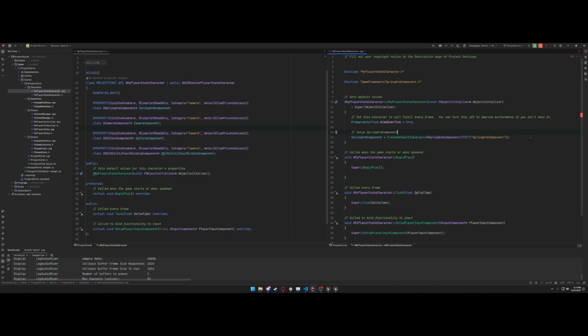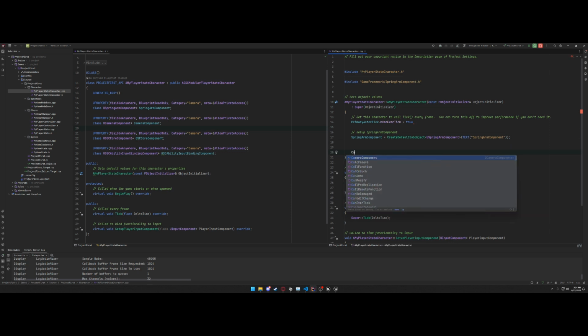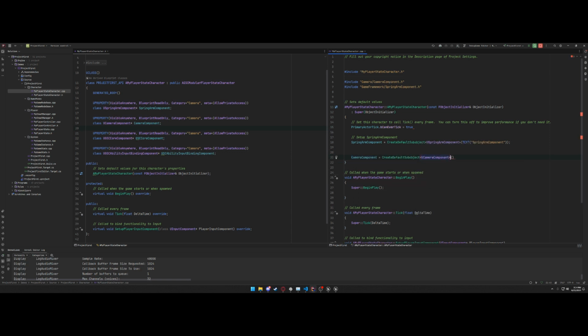There's some more functionality that we have to do here, but let's do all the subobjects first. CameraComponent is equal to CreateDefaultSubobject, use CameraComponent. Then we name it with TEXT, CameraComponent.